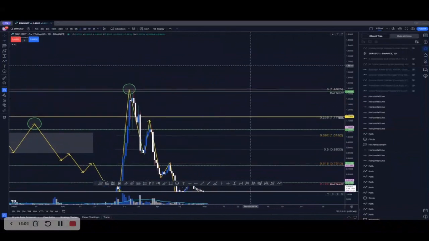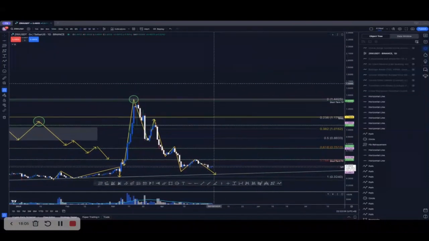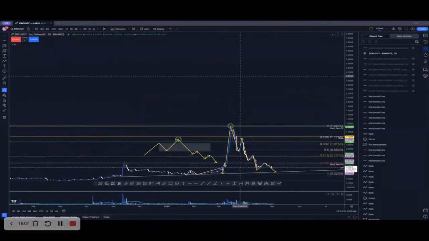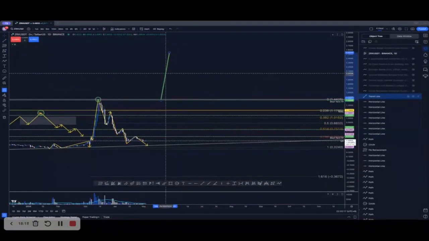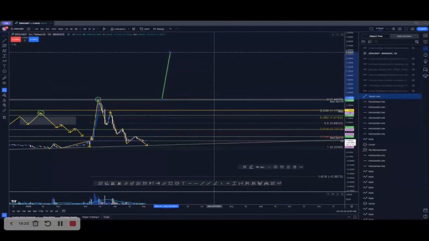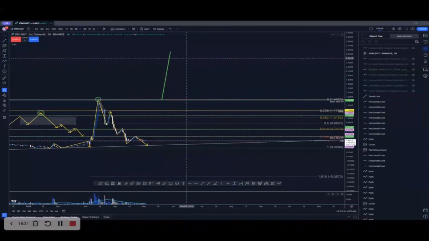So imagine this impulse if it were to continue. Based on the size of the impulse, if we simply project it over, potentially we can actually reach maybe $2.50, right? We're currently sitting at about 48 cents. Looking at this, that would be about a 450% move. So it wouldn't be a bad idea to keep some long-term bag to sell when the price is much higher. I wouldn't sell everything within this range.